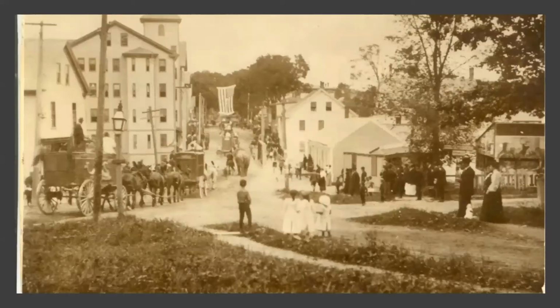This is one of the older photos, not the oldest photo, of Main Street looking north. So if you are standing at the head of Brown Street and in the middle of the road between Dairy Queen and where Hot Diggity Dog Stand is, there was a lawn there and a house there at this time. Again, you have to kind of go by dating. You see there's telephone poles. Telephone poles came in 1884 to Kennebunk-ish. Don't quote me on that. And so you know it's after that. You've got some electric lighting, or maybe gas lanterns, you're not sure. Dirt roads, and what's glaringly obvious is the elephant.